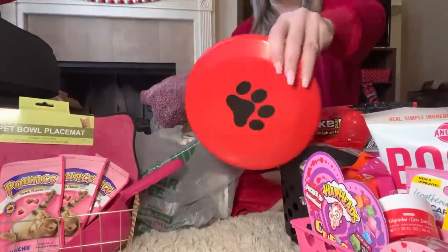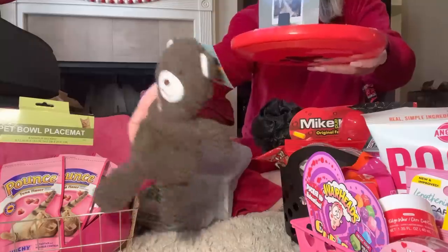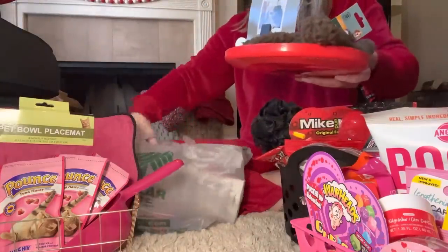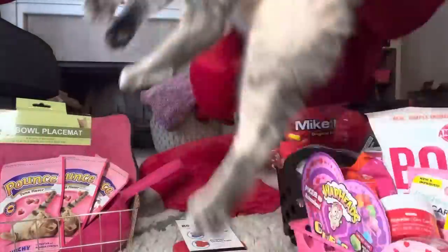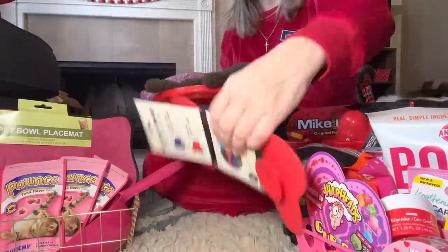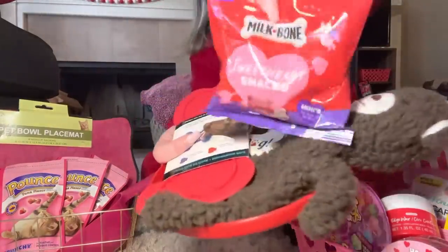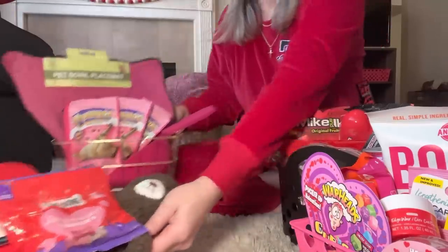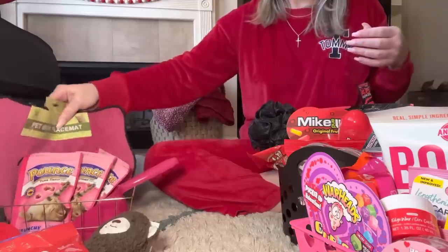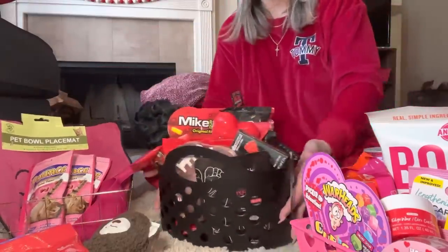For Fella the dog, we got a frisbee, this picture frame thing, a little teddy bear — he loves that thing — and a lick mat. Here comes Stella! He's gonna get up messing with her. Then we got him the slick mat, and then he gets a treat of course. Stella, Bella, and Ella's treats — this is for the animals, because everybody is loved in this house y'all. I think this is so cute.